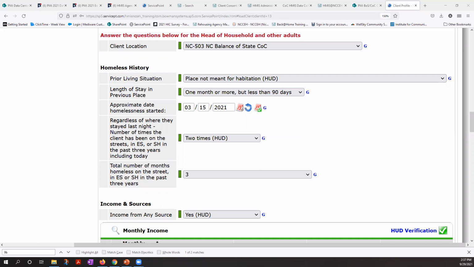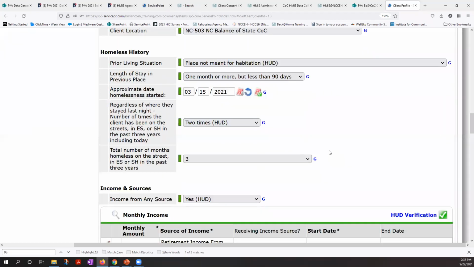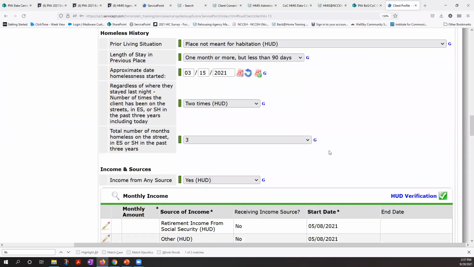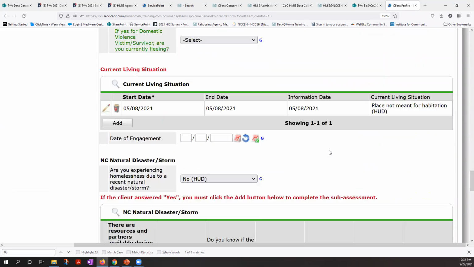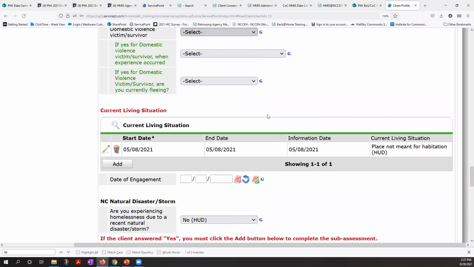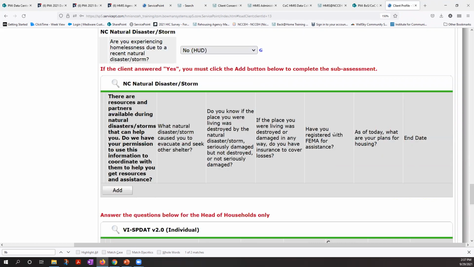But what we want this current living situation to be, and you saw at this point on those CAPERs and APRs, it's just pulling the number of contacts. It's not necessarily pulling where people are. We don't necessarily foresee that happening. So on current living situation at least, at this point it's really just counting those contacts. Now you are using current living situation, ideally in case conferencing and those kinds of things for coordinated entry to know where folks are at. But it being changed to a friend's couch for a week and then changed back to a place not meant for human habitation shouldn't really impact eligibility very much.